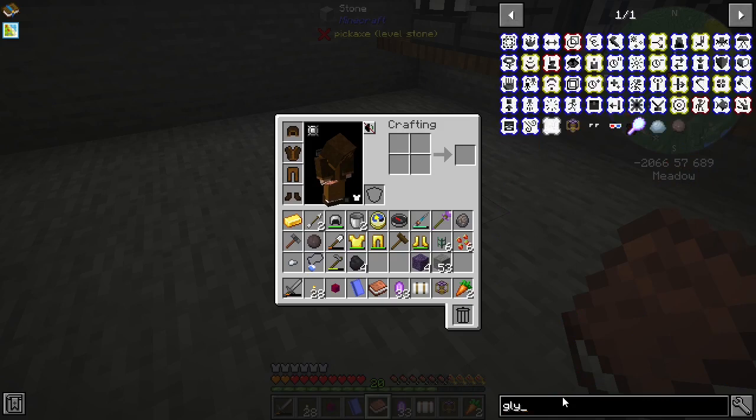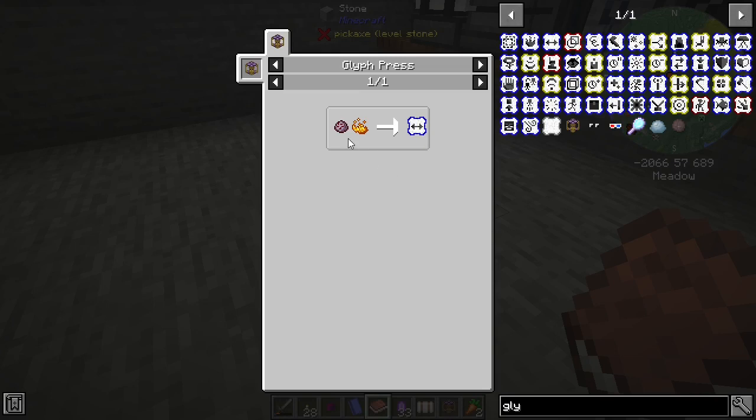Glyph. Oh, there it is. So that's the glyph. Intangible, ignite. I think all the blue ones are first level. I think. Nope. That definitely, maybe it is first level, I don't know. Slow fall, ooh, a feather. We could do a slow fall glyph. Ooh, nifty, neato. Anyway, we've got to make some of this clay.